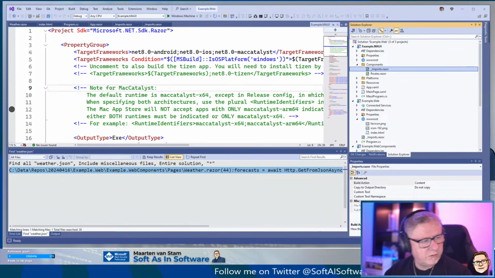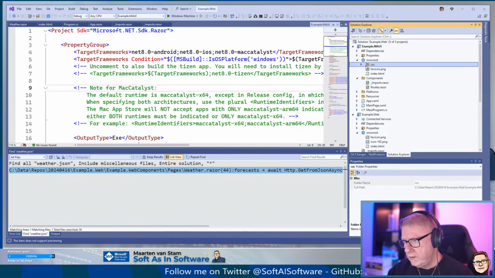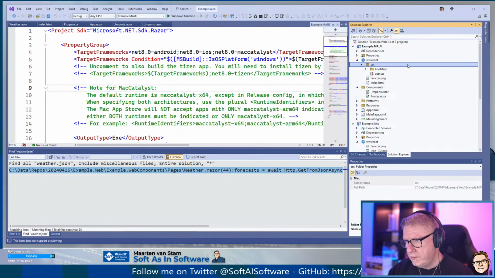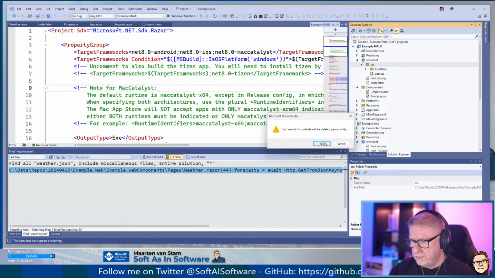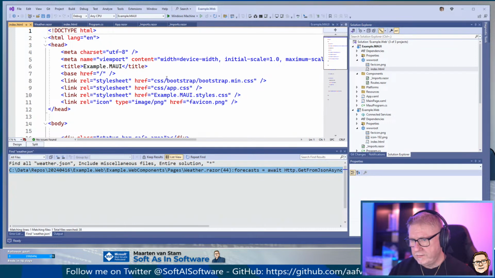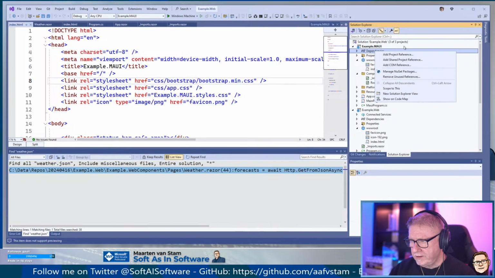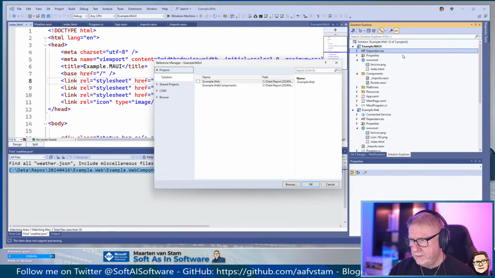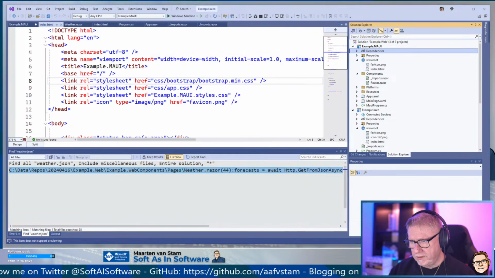How are we going to do that? That can go. Let's start with this. Oh, and we first need to create a dependency here to the web components. Okay.